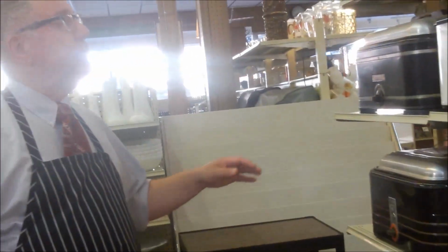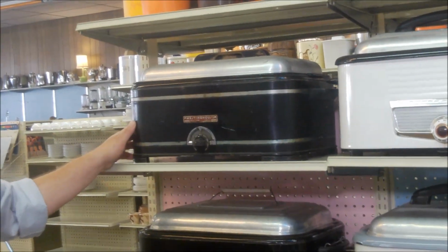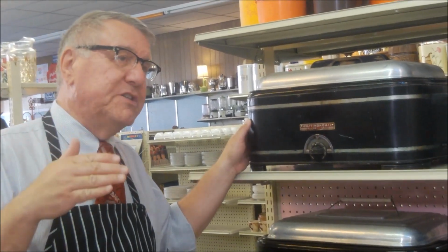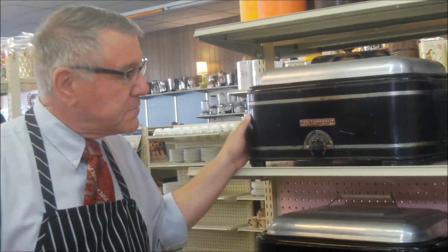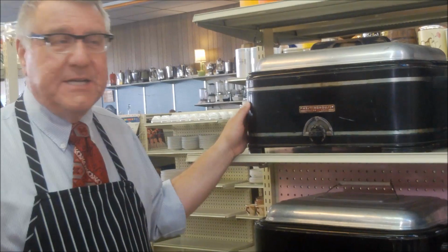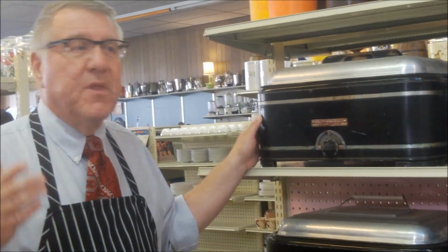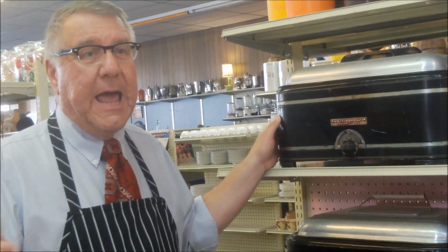And I think a good place to start is here in the Westinghouse section. So I'm not sure which company was first with the roaster. If it was Westinghouse, if it was Nesco, might have even been somebody else, I don't know. But roasters really started coming onto the market in the 1930s. And a couple of companies made them from that time right up into the 1970s. And in the case of Nesco, they're still making them now.